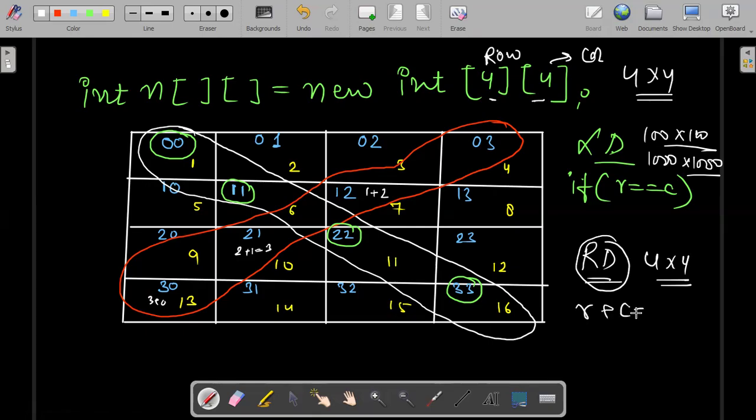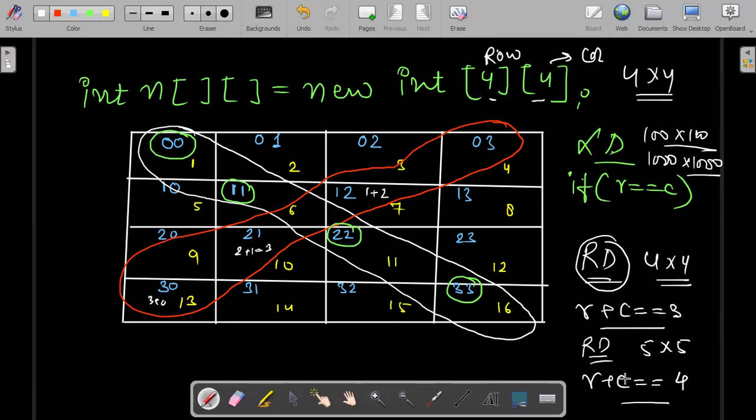R plus C double equal to 3. But this condition will only be applicable for the order of 4 cross 4. When the matrix order is 5 cross 5, this condition will be slightly changed: R plus C double equal to 4.